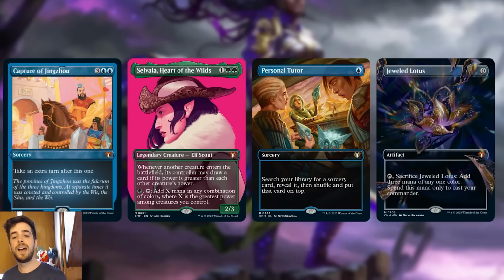And then finally, we also got previewed a couple new cards from the main set Commander Masters, including Capture of Jingzhou. I'm sorry if I butchered that. It's a new reprint, a much sought after reprint. Take an extra turn after this one. I think it's been reprinted like twice before, but it is very expensive.